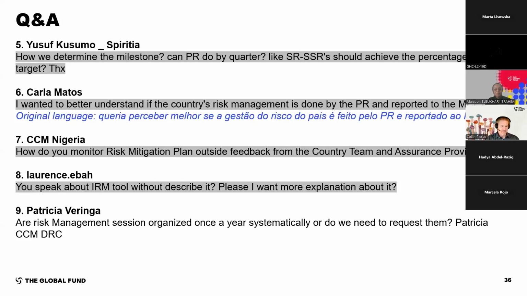Okay, would you like to describe a little bit the IRM tool, noting we have only 4 minutes? Yes. So the IRM tool for now is an internal tool that is used by country teams to document and also monitor and update their risk management. As Maysoon mentioned, it looks at the 13 risks, and under the 13 risks, there are also sub-risks. Based on this, the CTs are able to indicate the risk ratings, select root causes, and define mitigating actions that would be used to address the risk. So for CTs, IRM is currently what is available.